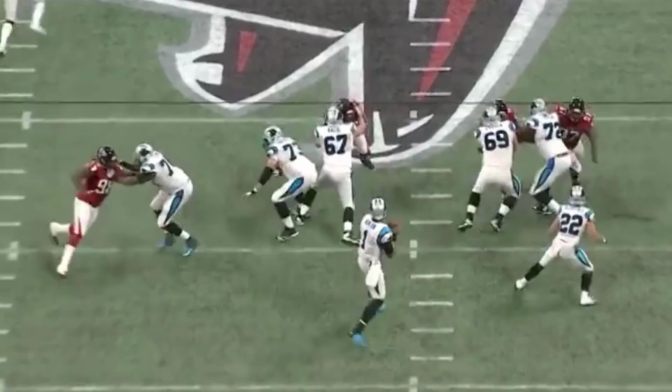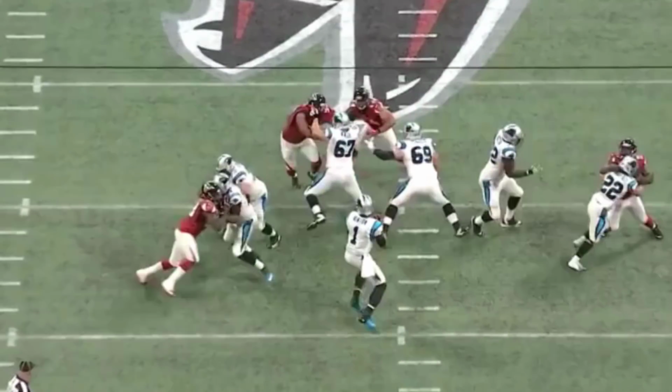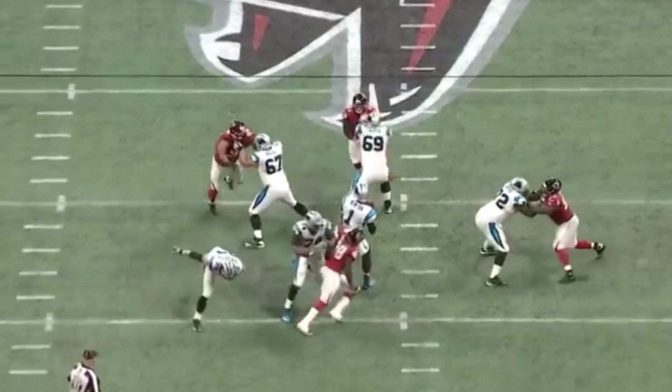Arm extension, first of all, very key. Want to see that arm extension against that left tackle or right tackle when you're coming up against somebody. I'm right-handed, so this would not be the spot for me. I don't think that I would ever go up against left tackles. It feels very unnatural to me. But then once that arm extension is done and you have a guard coming to help out, you dip that shoulder in, put pressure on that guy. And as he tries to box you out and push around, you swipe.